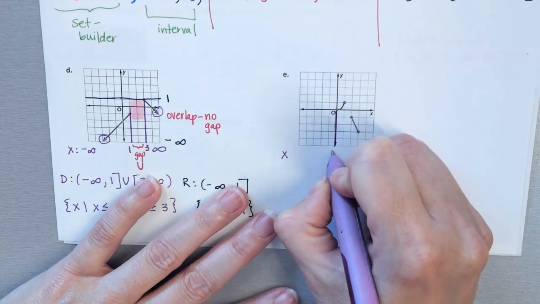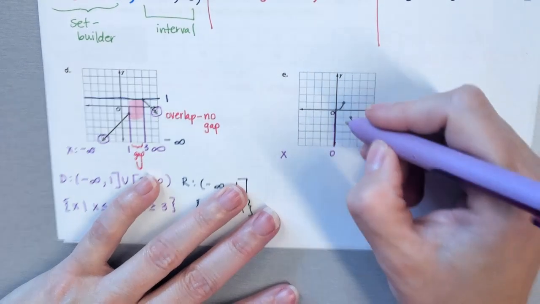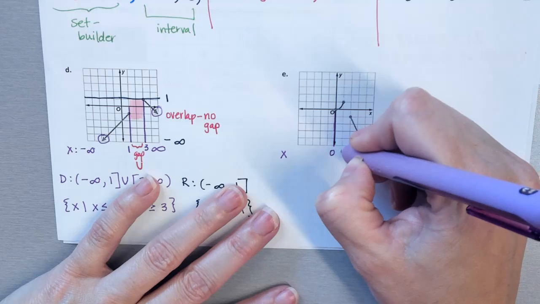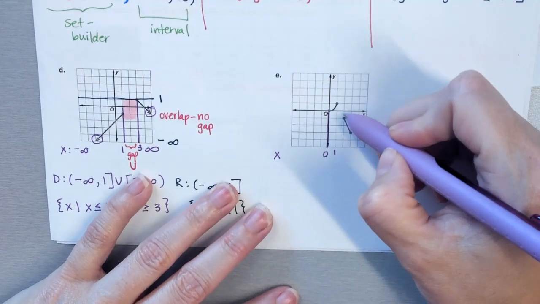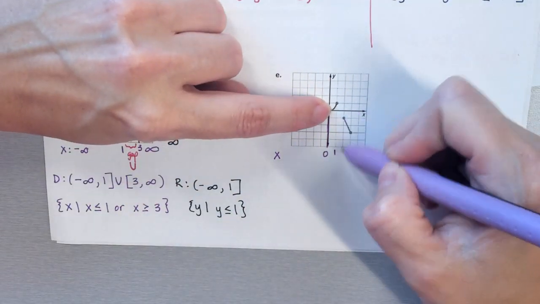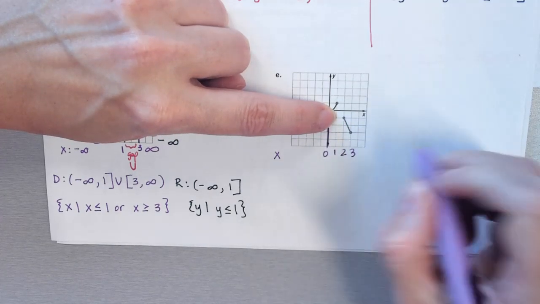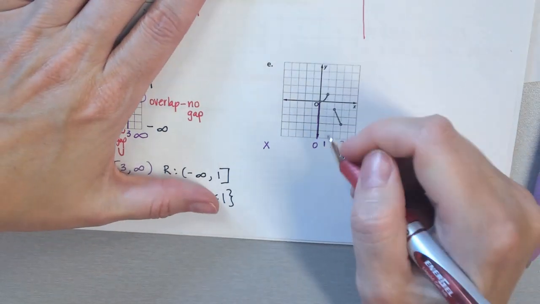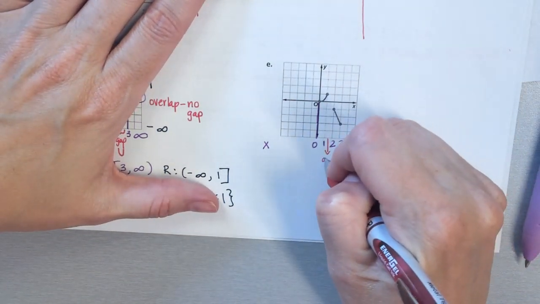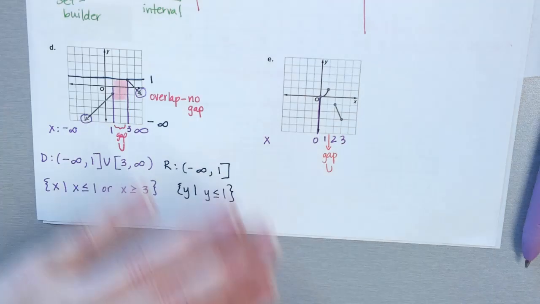Okay, so on the x, this is going to be at 0, and then if I keep moving along, this is at 1, and then I do have a gap here, okay? From 1 to 2, it picks back up and then goes to 3. I always like to identify where my gap is so I know where my union's going to go.